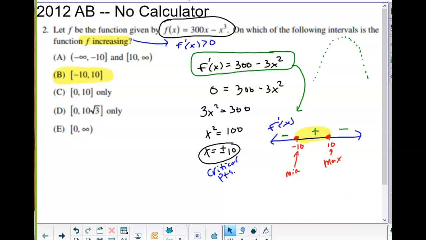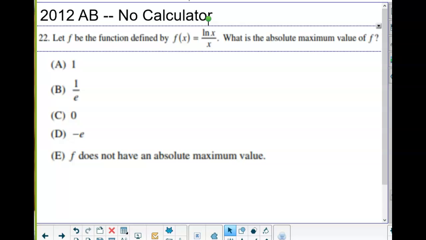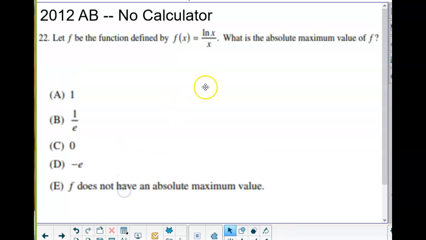So notice how with the same work we just did, you could answer the question differently. Is it a max or a min? Well, look at this problem. Here's another function, f of x. What is the absolute maximum value of the function? Now we have to be careful with this one. So I'll tell you that. We'll go 2 minutes on it. It's a little bit of a tricky question.